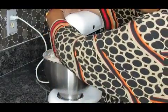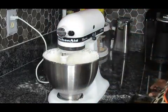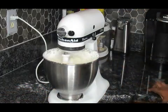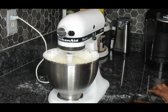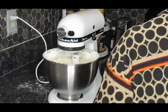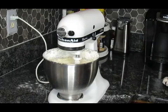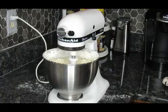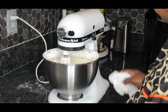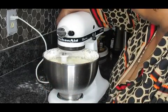Let me cut it back on. And get it started, and then I'll turn it back down. Yeah, she wants to see that now. She'd be waiting every time I turn the mixer back on to see if I'm gonna accidentally turn it too high, and she gets to see flour go everywhere every time I touch it to turn it.